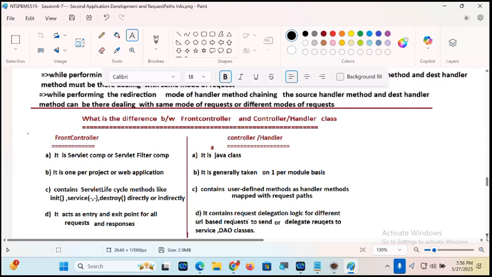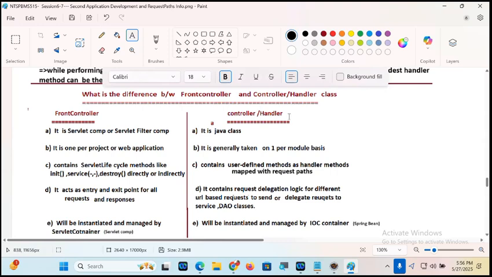Controller class contains the logic to delegate the request to whom? Service, DAO, or directly process the request. Directly, but whatever it is, it will handle the exception, guys. It is responsible to handle the exception. Are you getting my point there, guys? Come on, everyone.